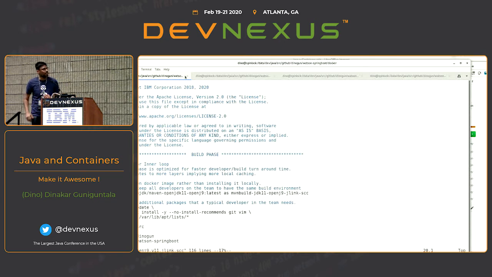So this is a 2-stage Docker file. I'm going to be using this to build my application. It has 2 phases. One is the build phase, and the other one is a runtime phase. These two are tuned or optimized for different things. The build phase is tuned for the inner development loop, and so it has more layers. Each and every line in a Docker file corresponds to a layer in the Docker image. The reason for this is that it uses caching. For example, if there are no changes in a particular layer, you don't need to build it again.